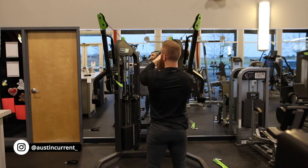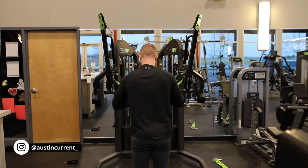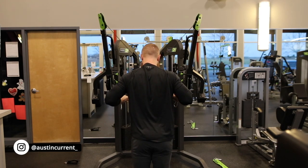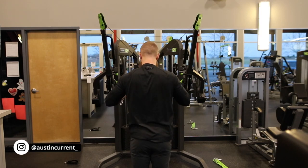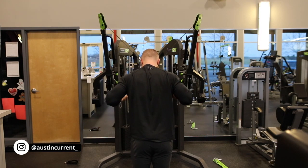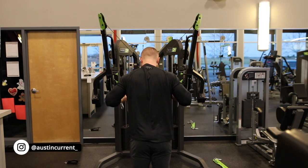As I get into position — this is the cross cable, so I need to make sure I'm crossing my arms. I'm getting into that position with good stability in that upper back, keeping the shoulders in position. Don't allow the shoulders to shift as we go up and down. Once we get into this position, we want to stay there, and then we're just going to be extending at the elbow — just like that.